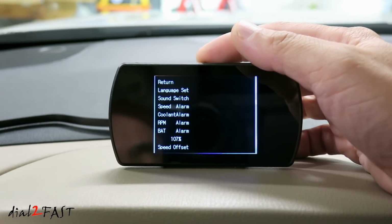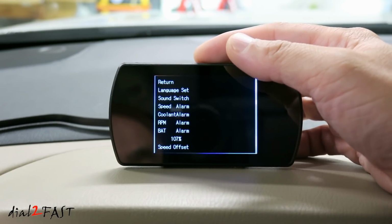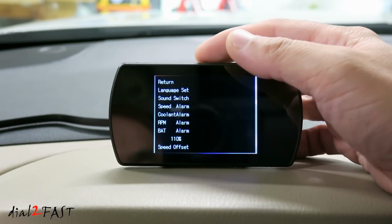Speed adjust. Default value is 107%. If you find a speed reading on this unit is different than what's on your speedometer, you can use this to calibrate it. You can increase this or decrease this.